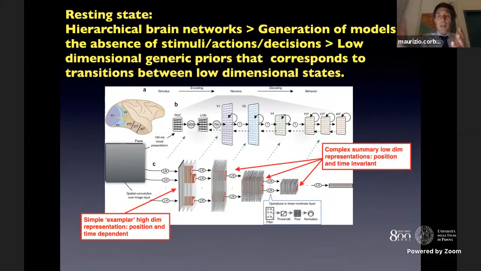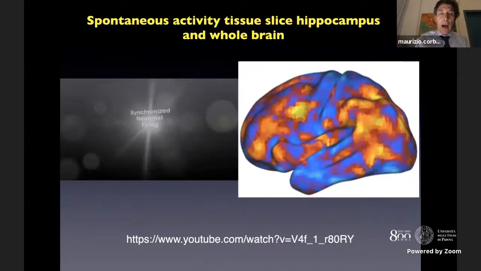So the predictions keep developing new predictions. And because these predictions are cycling mostly in high-level representations with no prediction error, they become compressed. In computational terms, this is maximization of entropy. You're maximizing the possibility that your high-level representation can predict any pattern because it's continuing to predict itself, okay? So the idea is that perhaps spontaneous activity is the neural implementation of these low-dimensional generic priors that correspond to the transition between low-dimensional states of prediction, okay? So, how am I going to show you this?